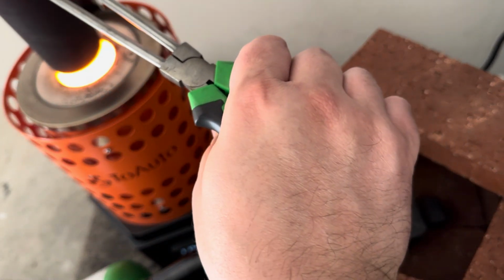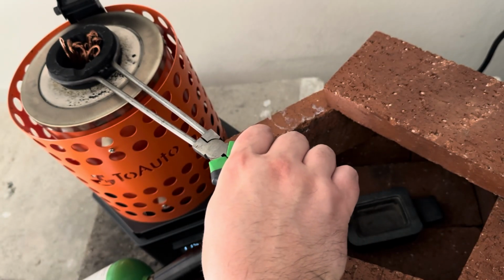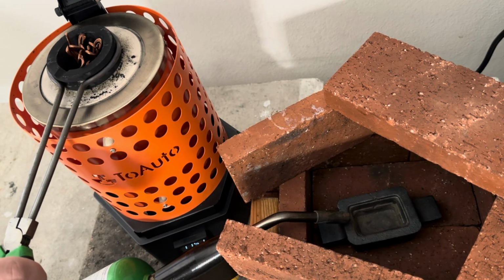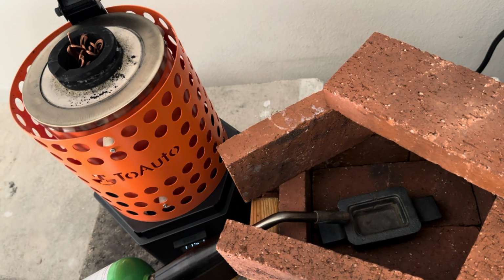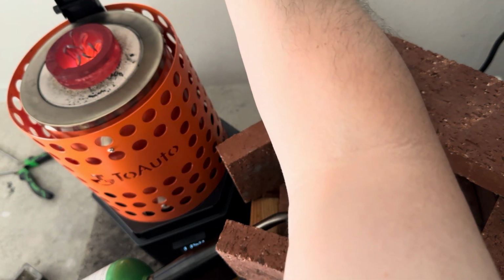Once it hits 1984 degrees Fahrenheit, it forgets about its past. Each piece is a little story, a circuit, a job site, maybe even a failed DIY project. Now it's becoming something new.